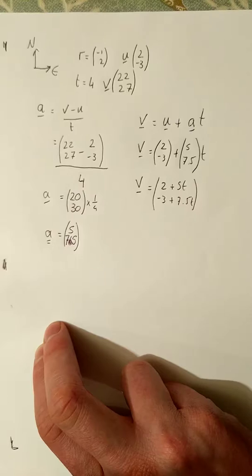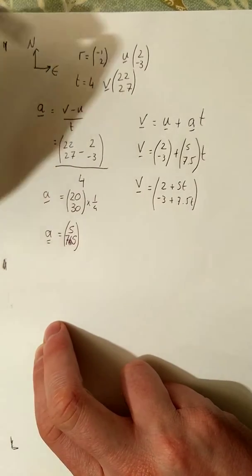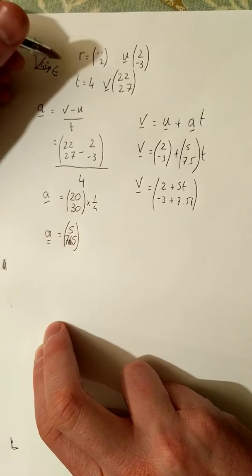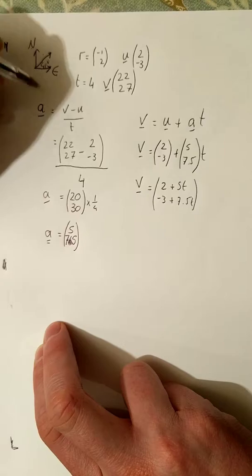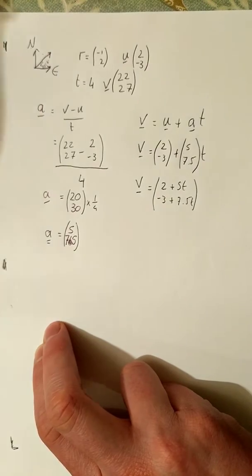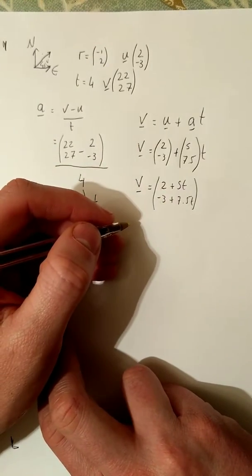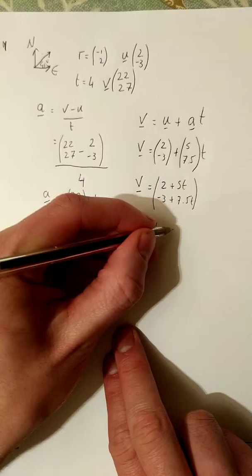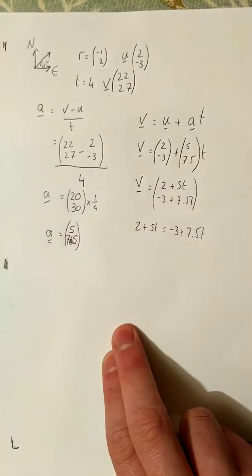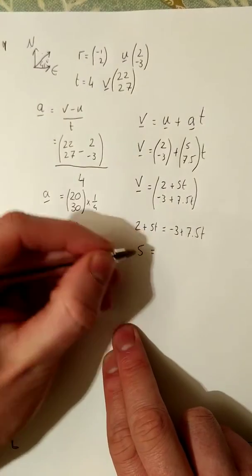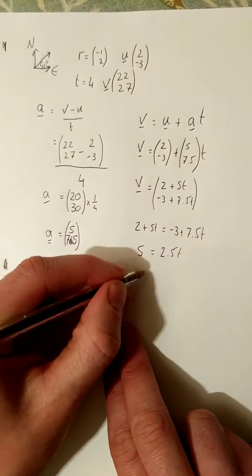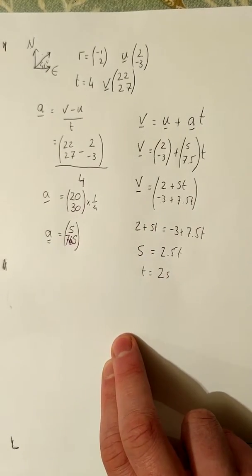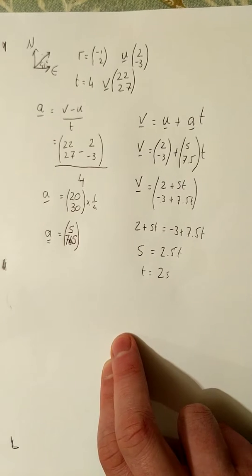Now the other part of the question, it says, find the time at which the particle is moving northeast. So if we come back to this, northeast is going off between north and east, so it's 45 degrees. Now 45 degrees, as you're aware, will end up being an isosceles triangle, which means the east direction has to equal the north direction. So they're going to have to equal each other. So we can put them together to say 2 plus 5t must equal minus 3 plus 7.5t. Add 3 to both sides, take away 5t from both sides, and divide through by 2.5 to get the time is equal to 2 seconds.